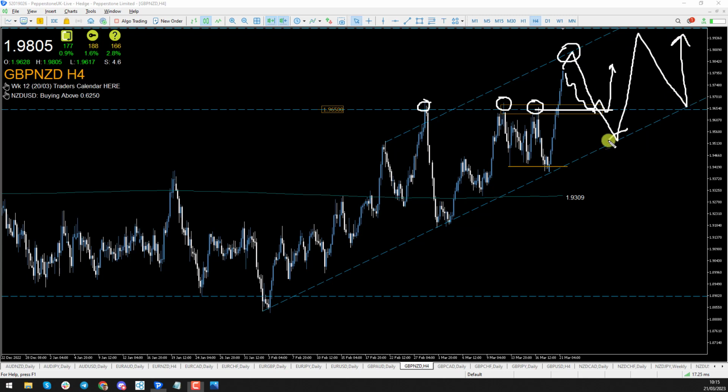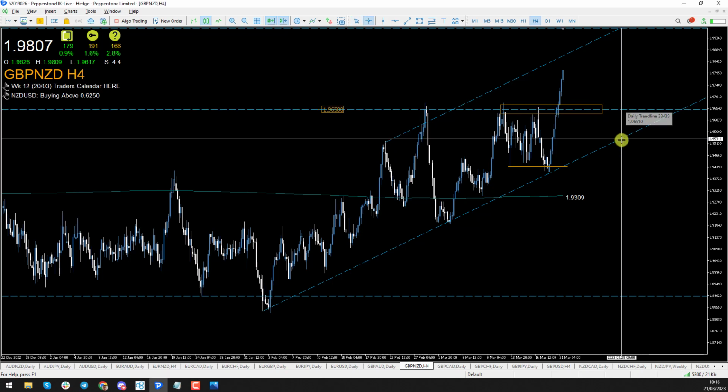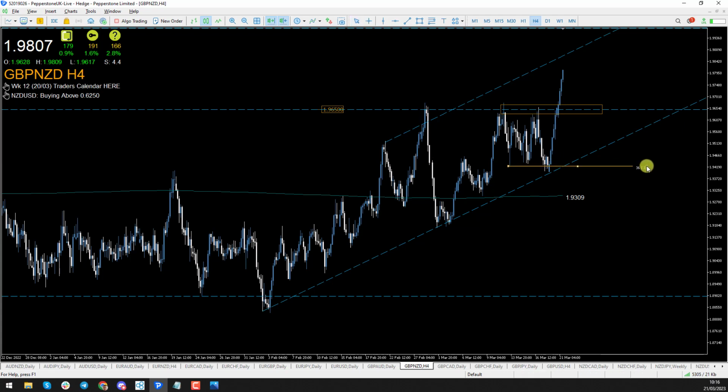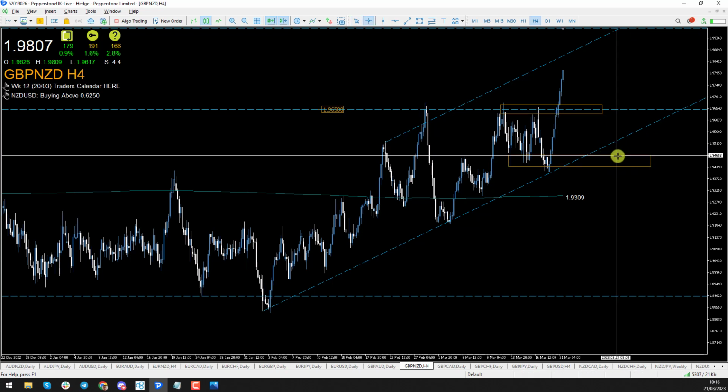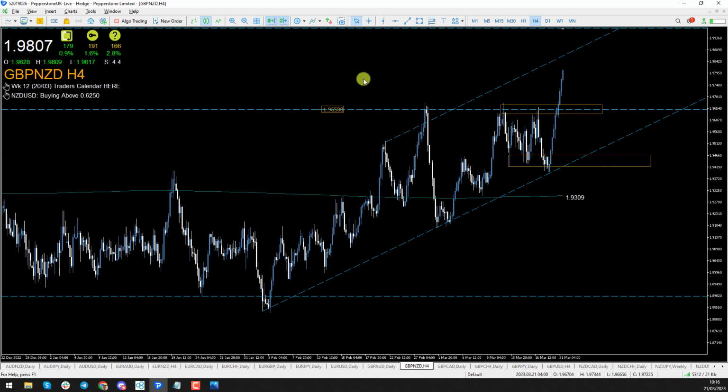So we do have an opportunity that if price was to trade back below the 1.9650, we have this trend line support running through, which could act as support in the short term, in the sort of bigger picture, for a move back to the upside as well. So two areas really of support that I would be looking for would be this 1.9650 and then down towards this trend line. You could even argue maybe if we stretched out this zone in here, it may even kind of intersect with that as well. So couple of areas to watch out there for pound Kiwi.